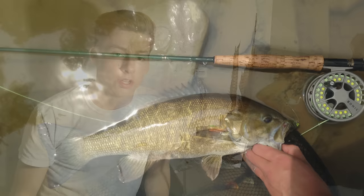Since it's winter, I'm going to do some fly tying videos. How I'm going to do this is I'm going to highlight my go-to flies for each species of fish. I'm going to start with my go-to smallmouth bass fly. If I'm going river fishing for smallmouth bass, I'm going to throw this fly 9 times out of 10. It has the perfect profile, it has tons of movement, smallmouth bass love it.